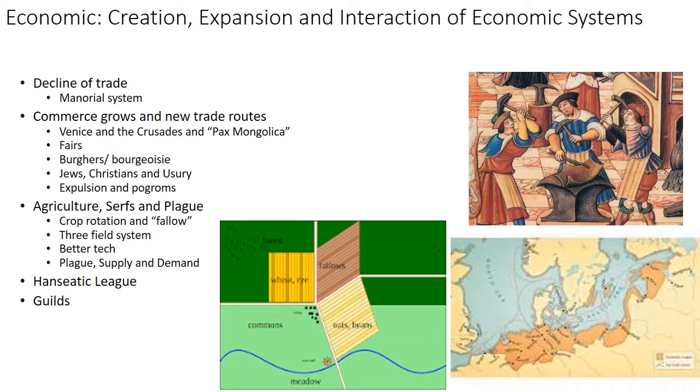Europe had seen a decline in urban centers, as we said, after the fall of Rome, but by the later part of the Middle Ages, urban centers began to grow once more. Many of these new communities grew out of those smaller communities that had formed around monasteries and castles built during the early parts of the Middle Ages.